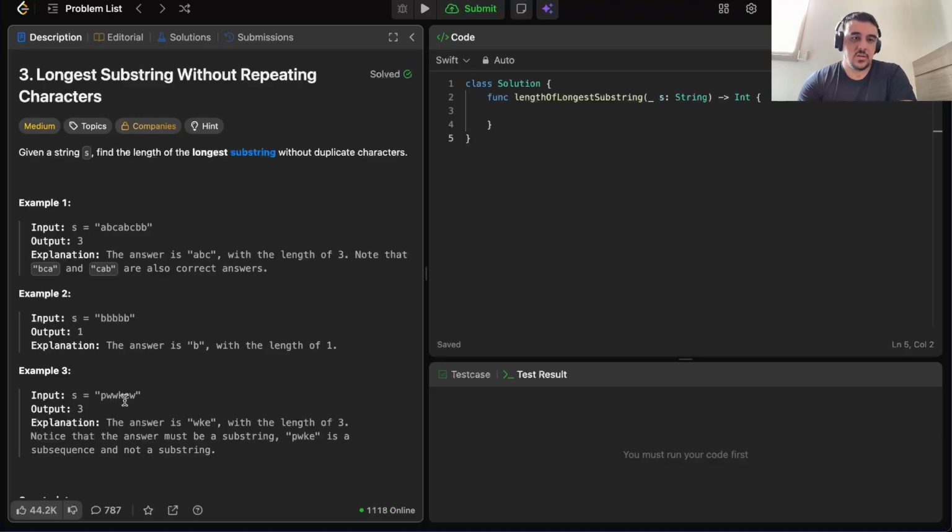It can also be K, E, W. The answer is WKE with a length of 3. Notice that the answer must be a substring. So PWKE is a subsequence and not a substring.